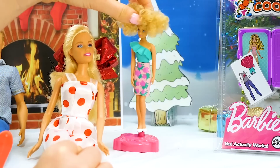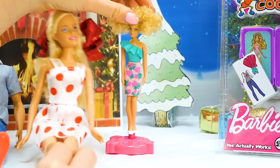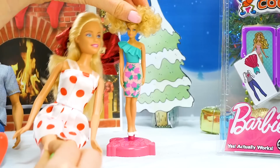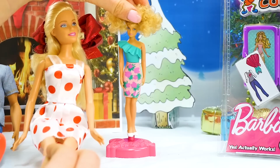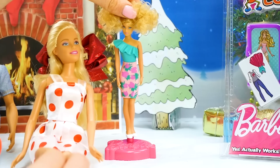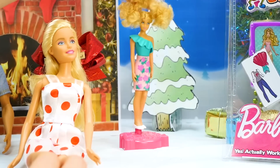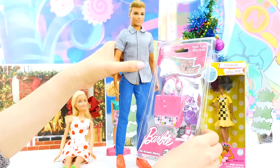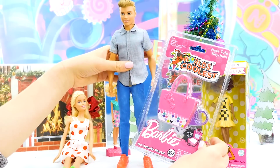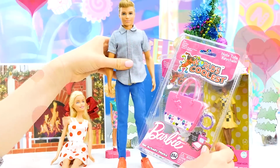Oh, by the way, what do you think of my outfit? Huh? Do you like it? Oh my gosh, it is so cute. I love the off-the-shoulder top. Adorable. Okay, let's open up the next gift and see if it has paper you can write on. Great. I'll stand over here by the tree. Barbie, this gift says note tote keychain. I think there's a secret notebook inside. We should open up this one next.